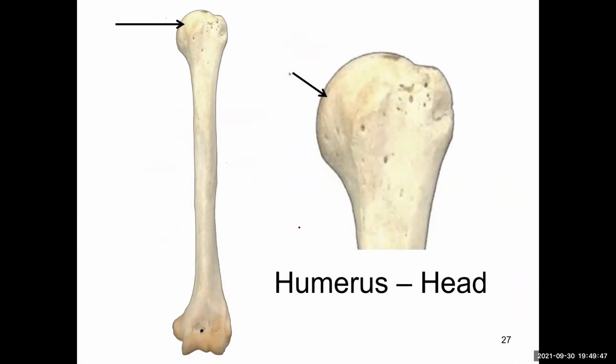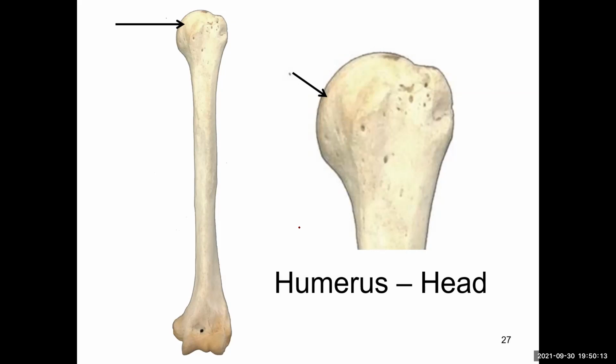Now we're going to move into the upper extremity. And the upper extremity has several different areas. All right, the first area that we're going to talk about is going to be your brachium or your arm. And so the humerus occupies that area. There's only one bone in the brachium, and that's the humerus. So it's a long bone, so it has epiphyses on it. You have a proximal epiphysis and a distal epiphysis.